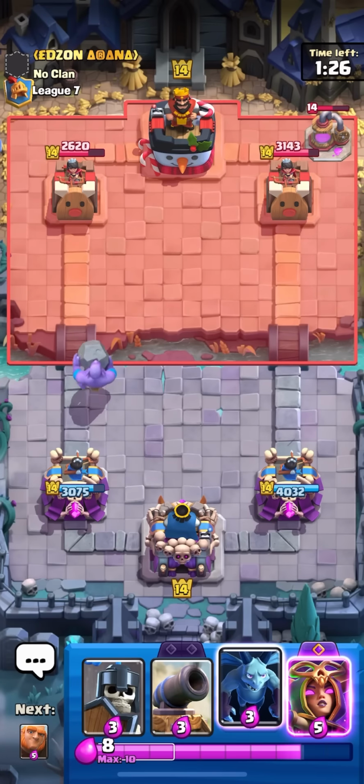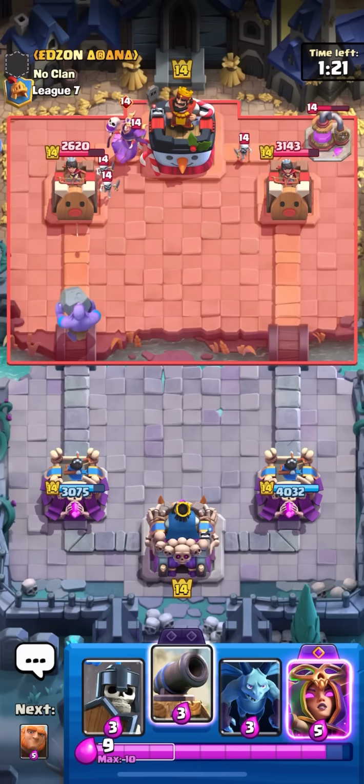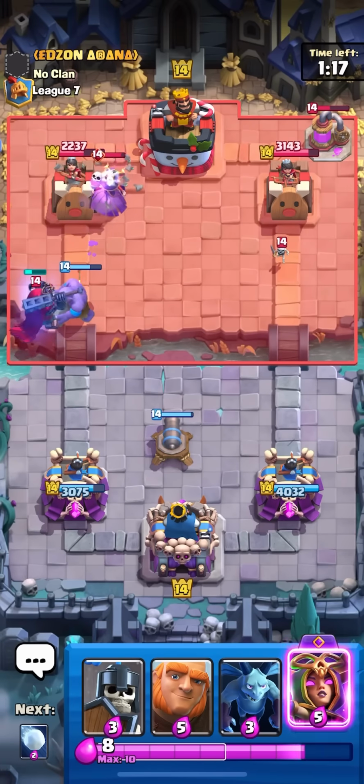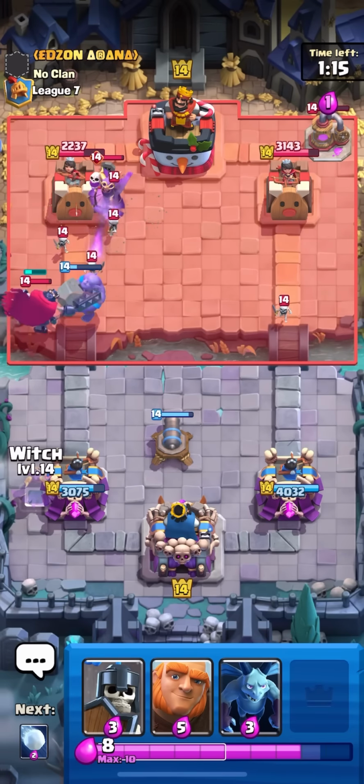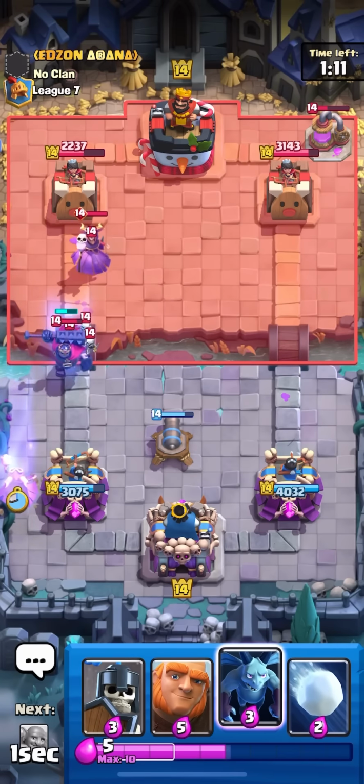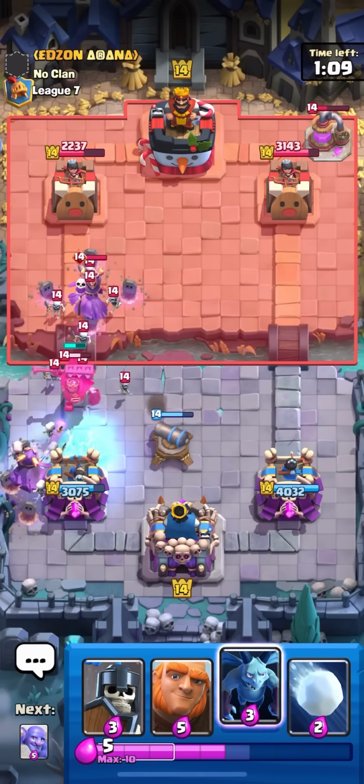He goes for the pump. That's fine. We can just arrows that, and then he's going to go for the evolved Witch in the back. All right. I don't mind this. Bowler should get a nice roll. Perfect. That's super good. We get on tower for like 300 damage for free. I can just go Witch in the back right now and then see what he wants to do. So we'll just chill here for a bit. Witch should take care of the Skeleton King, which is going to be super nice.